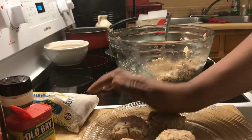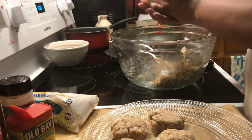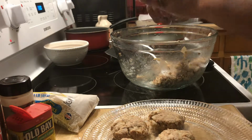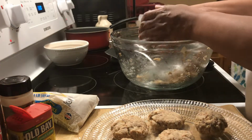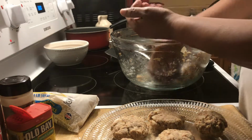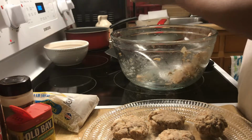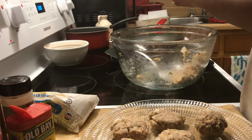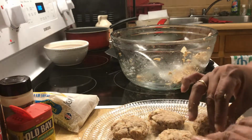Yep. And you can also put them in the refrigerator, let them firm up a little bit. But I think they'll be fine. That's why I'm not really pressing down on them that much. I'm just letting them sit there, and then I press. So let me see, we got 4, 5, 6, 7. We might can get like 10 out of here, I think. I smell that oil heating up. Okay. I'll roll it a little bit so I can get that form. Press it down a little bit.